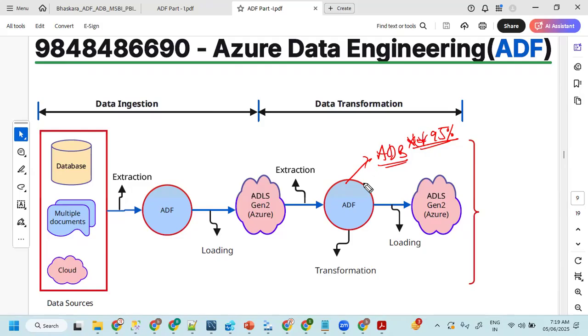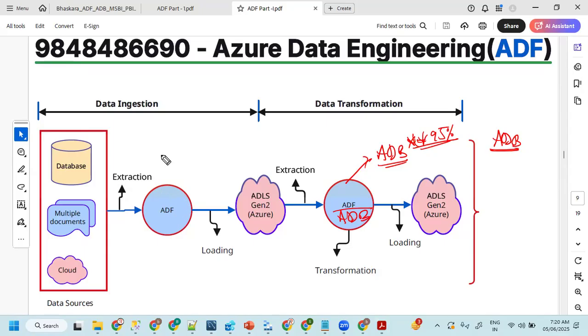In my experience, I did not come across ADF being used for data transformation. I used 100% Azure Databricks only. So that is very, very important. Here, since I'm talking about Azure Data Factory, I'm just giving Azure Data Factory alone, but you'll have Azure Databricks also. But for data ingestion, we don't use Azure Databricks because it does not have many connectors. Very limited connectors, and it is used more for data transformation, not for data ingestion.